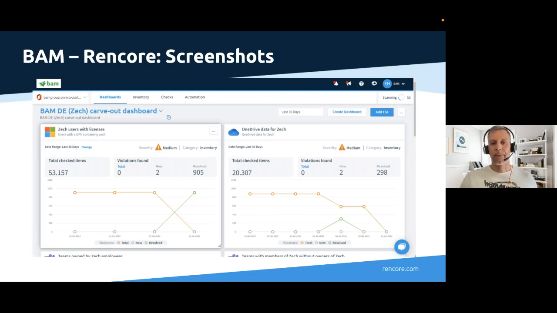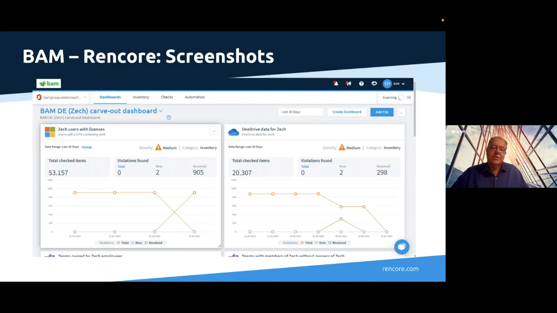Take them. Yeah, the use of Rencore during the carve-outs already made the business case even stronger for us, because we like to build scripts and do everything ourselves. But now we didn't even think about building scripts. Just building the checks, and when there's a new carve-out, these are the checks that are really useful. In this case, we clone them, and within half an hour we have the new data available.